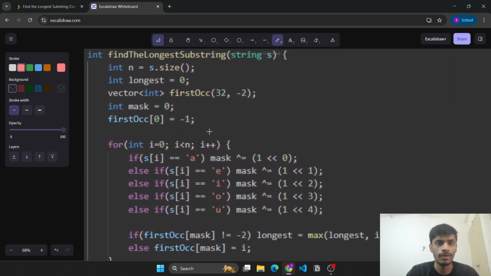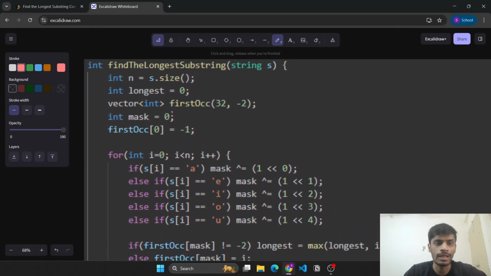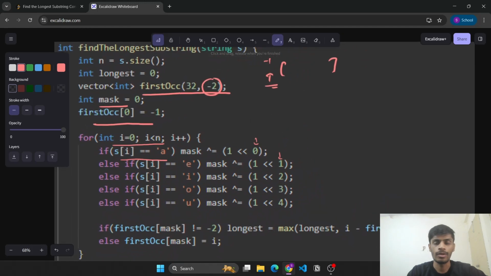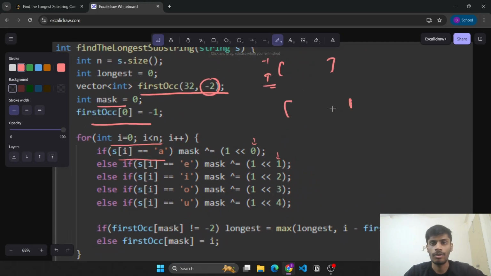What we'll do, we have simply created a first occurrence vector which has initially -2. Now initially the mask was 0 before my index 0, so we have made the first occurrence of 0 as -1. Now we'll start iterating. If s[i] is a, then we toggle the 0th bit, for e the first bit, and so on, as we discussed. Now for the current pi, if the first occurrence of pi was not -2, meaning some pi occurred earlier, then from j plus 1 till I, we can get the substring with mask 0.